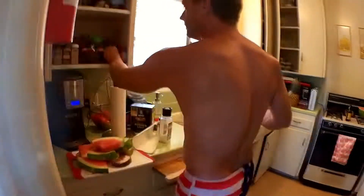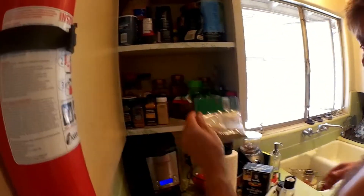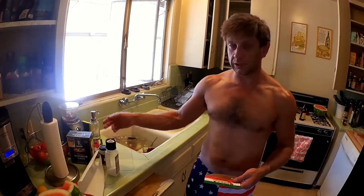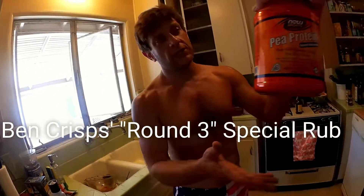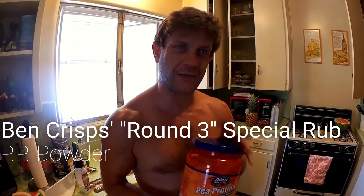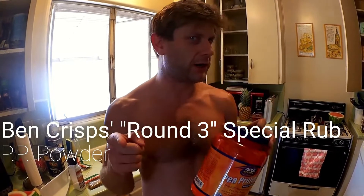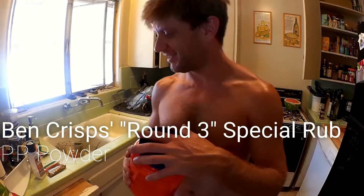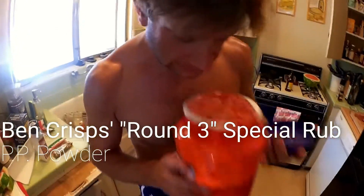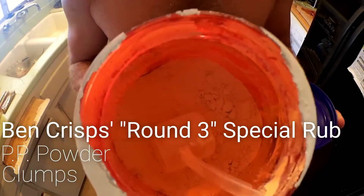So what would I do if I wanted to really spice things up for round three? The other rounds were mostly salt, garlic powder, and then two kinds of chili — one of them included a bunch of cayenne. But for round three, if I'm going to have three different varieties, we're going to put pea protein powder on the carne asada. There's nothing more American than pea protein powder on the carne asada. Protein to the ceiling. Smell this flavor. Take a look at the clumps — the clumps are going to make this a really robust American experience.